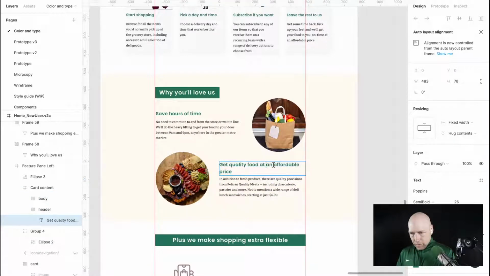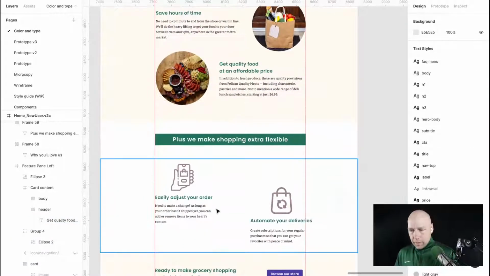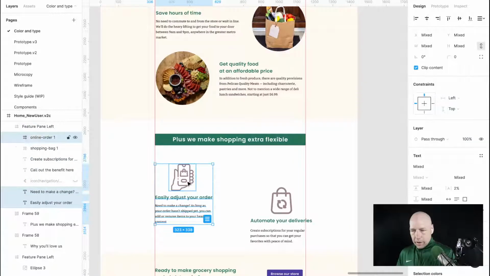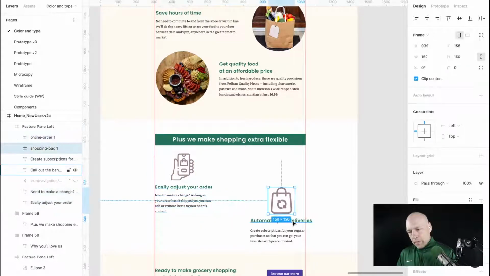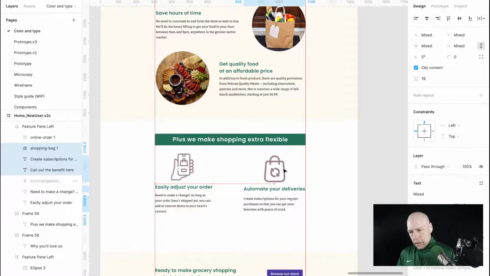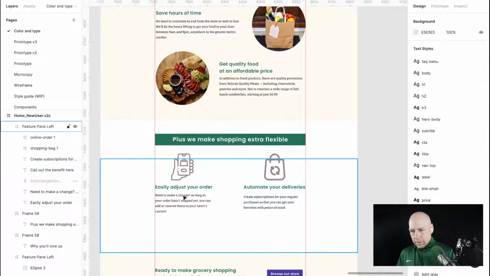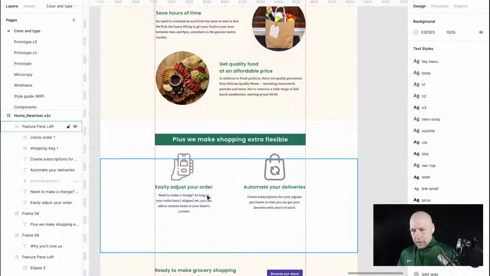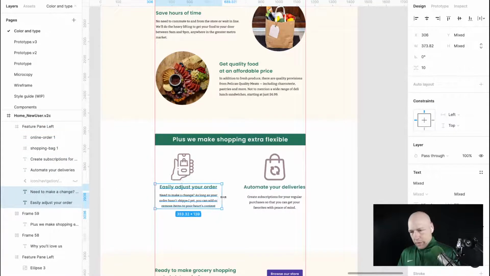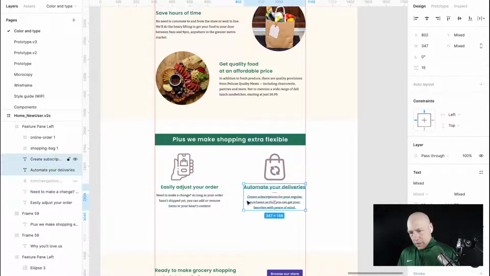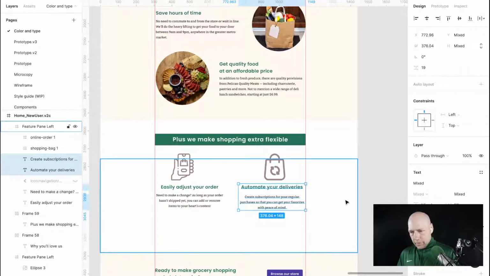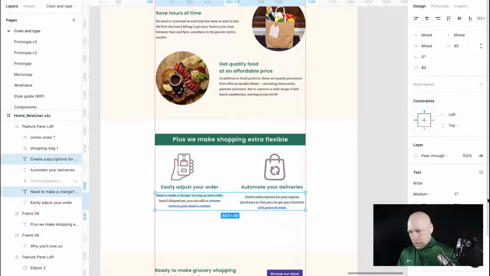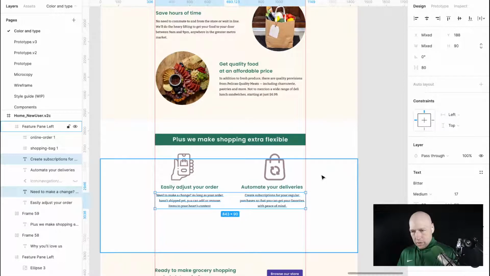Obviously, you want to wrap quality food at an affordable price. Okay, great. And now we come down here and it's like, okay, well, yeah, but what can I do to make these better? Is this a spot where I go, hey, you know what, maybe I can center these? And I just say, okay, well, you're this wide and you're this wide. Just some design decisions to make as you're working through.